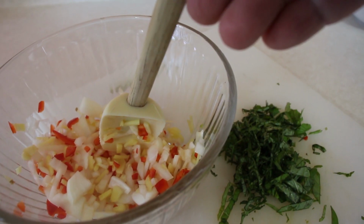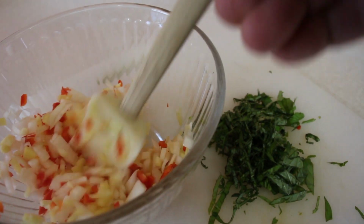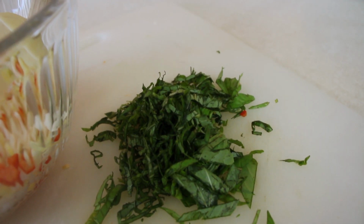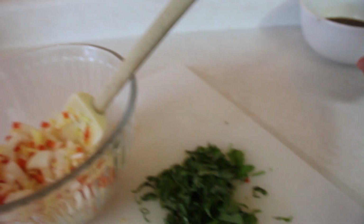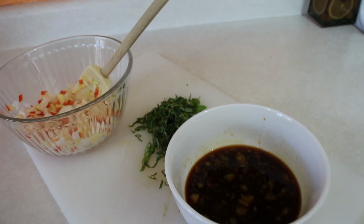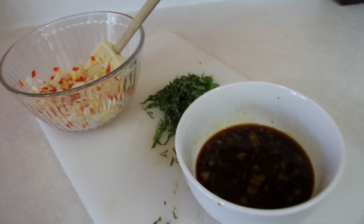Alright, in this bowl I have diced up the onion, the garlic, the ginger, and the red pepper. And over here I've got the parsley. I've got the basil that I chiffonaded. I will leave a card here for a tutorial on what a chiffonade is, but for right now this is all ready to go. We have our sauce made as well. I'm going to put that right here. We are ready to head over to our pan and start cooking up this fantastically delicious stir-fried rice.